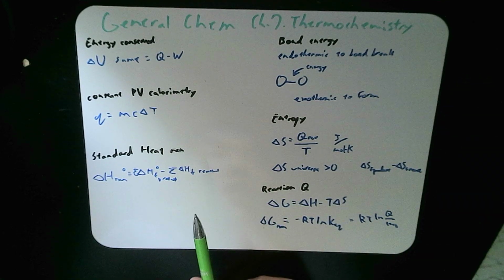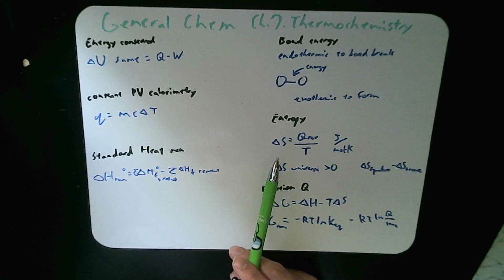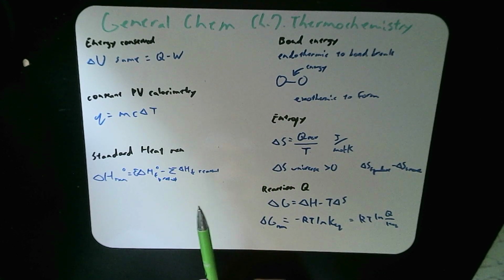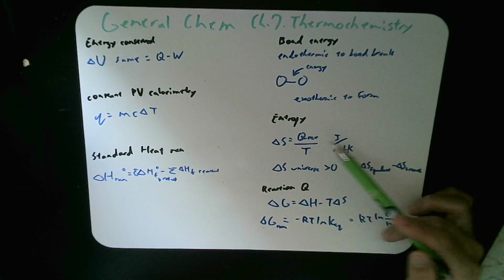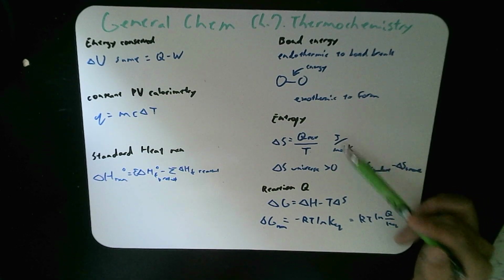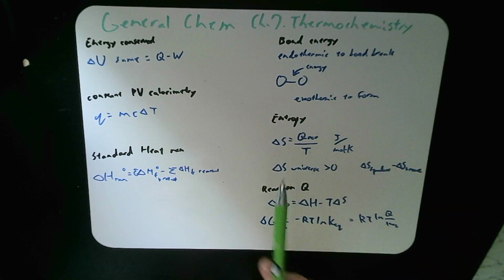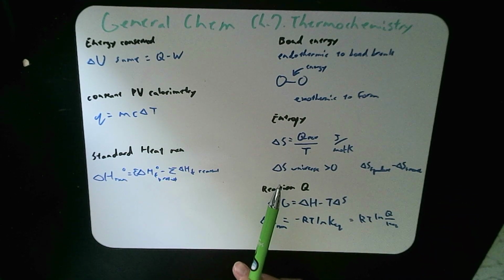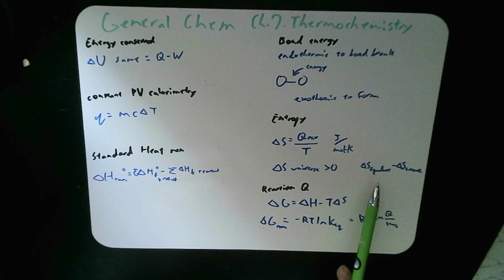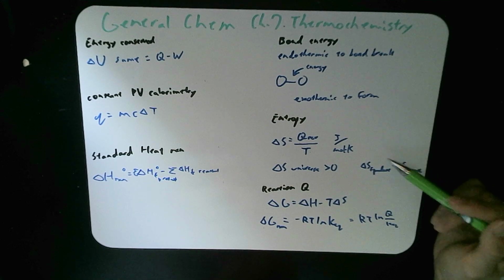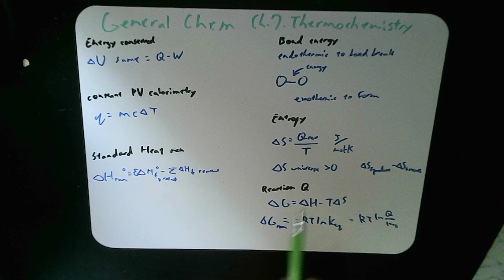We also have the concept called entropy, or randomness, where entropy is determined by the reversible Q divided by the temperature, and it's usually measured in joules per mole Kelvin. That is the standard unit for entropy, and it can increase or decrease. In the same way as we measure enthalpy, it's the net products minus the net initial. And the universe's entropy is always increasing.